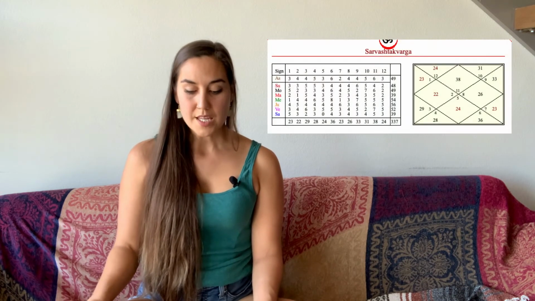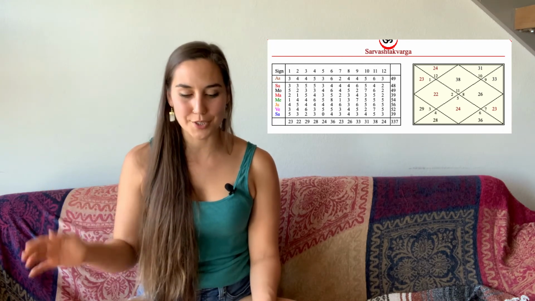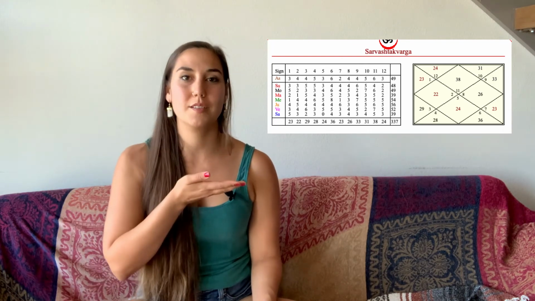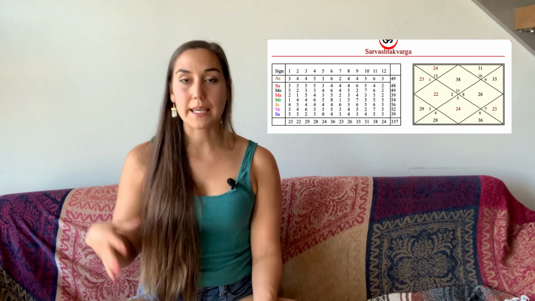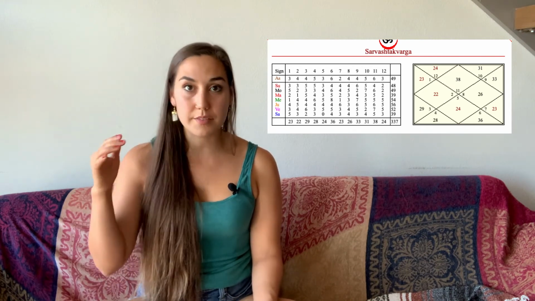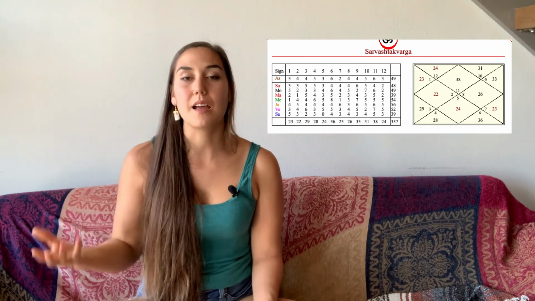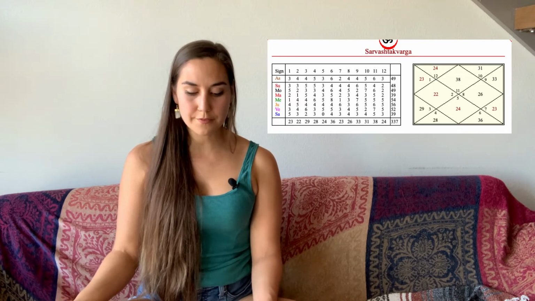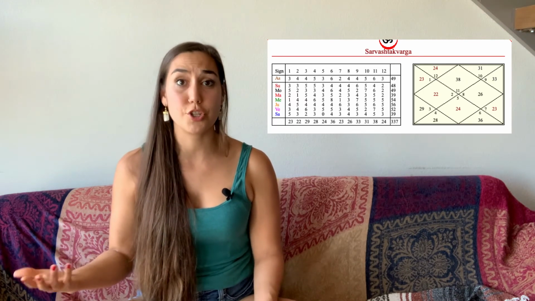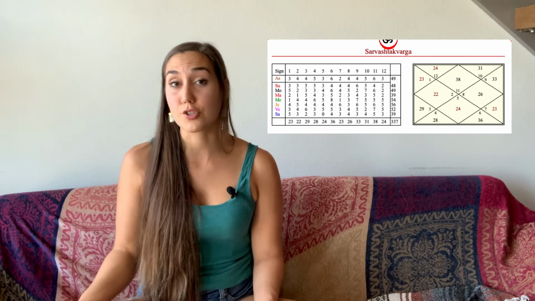Let's go ahead and look at the Sarvashtakavarga. So if you click a few pages away from where you are now on your program, you'll come to find a chart that looks like this. And so this is essentially a chart that compiles all of the individual Ashtakavarga charts together to get a summary of each house. So here we can find which houses are just generally more powerful, which houses are going to be generally weaker for transits.